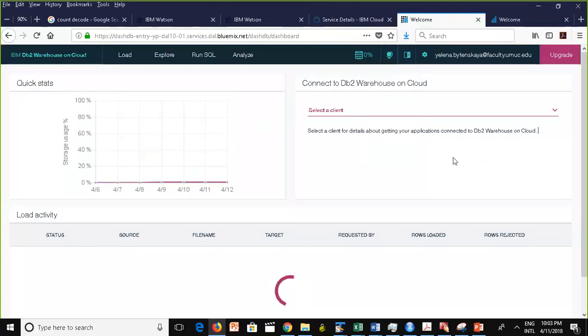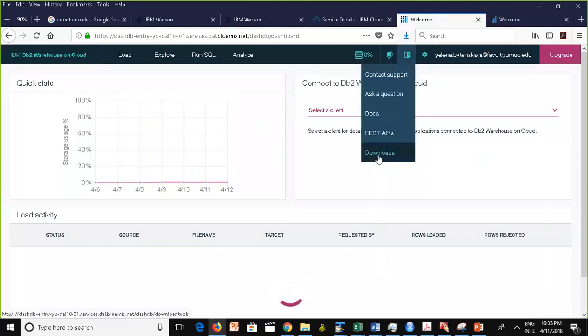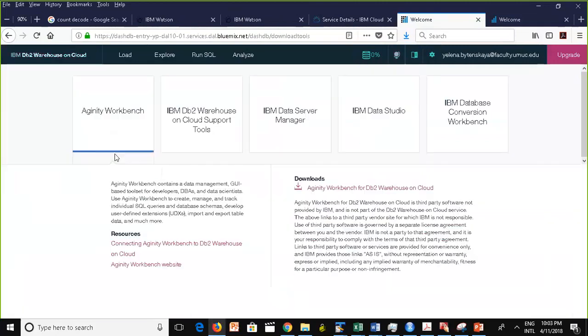Oh, here it is. Look at this. I click here and you select downloads. That's where that would be. Somewhere in here there are drivers that you would need to get. I have not tested it, but it's in this page. But please don't do it for this assignment. Please don't do it. If you do it, we are very good at catching it. It loses the whole essence of the assignment.